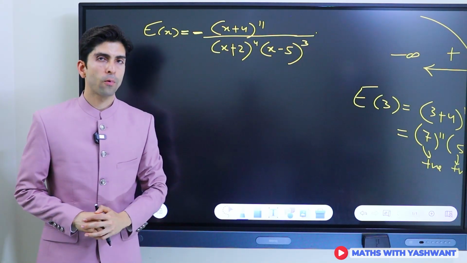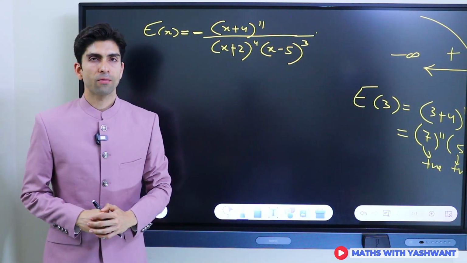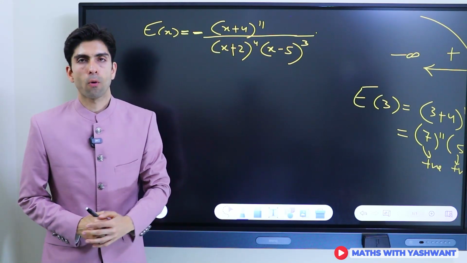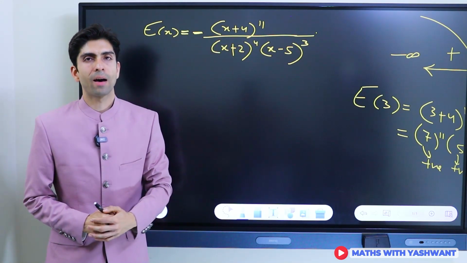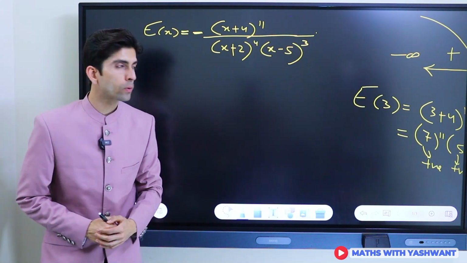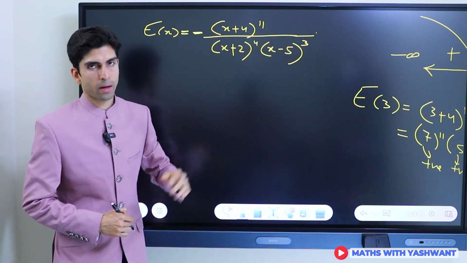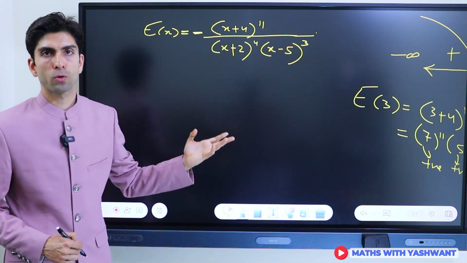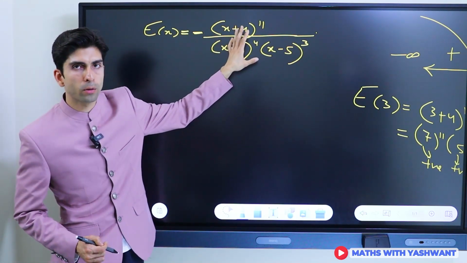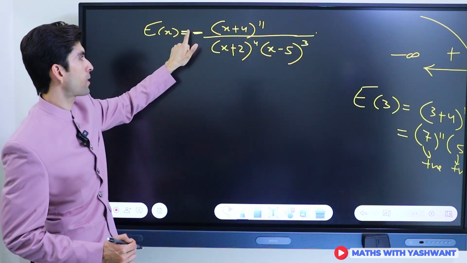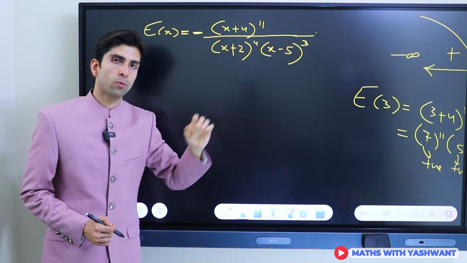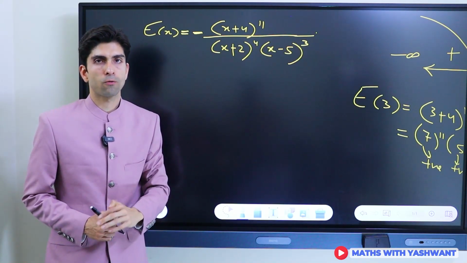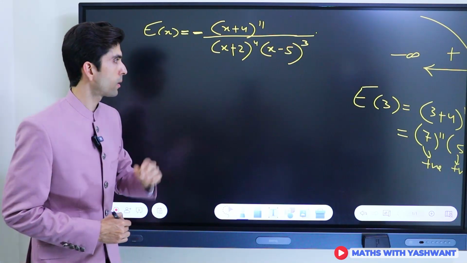First step, we make sure that all the linear factors are present in the product form, which is okay here. Then we check the coefficient of the variable in all the linear factors. It has to be plus 1, so we have plus 1x, plus 1x, plus 1x. And lastly, we look for the positive or negative sign in the beginning of the expression to differentiate whether we follow the working rule of case 1 or case 2. We have a negative sign here, so we follow the working rule of case 2, and we start drawing the curve from below the number line, from the right side of the rightmost critical point.